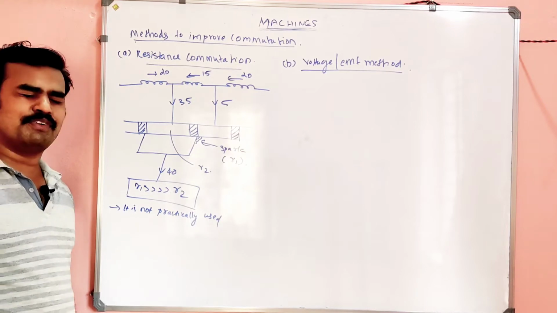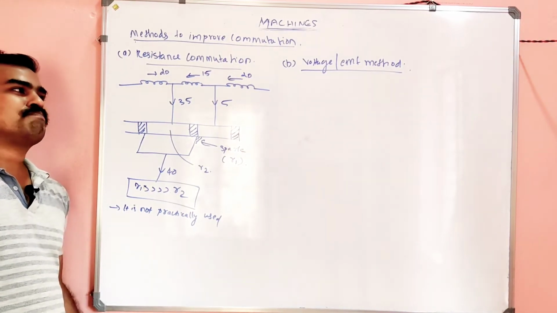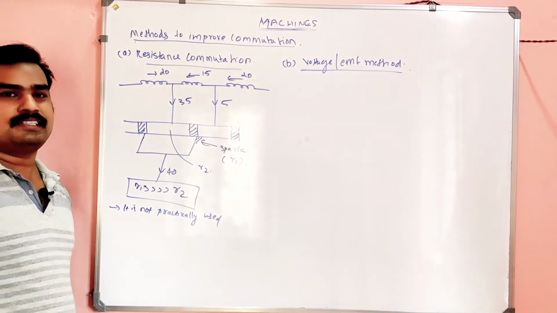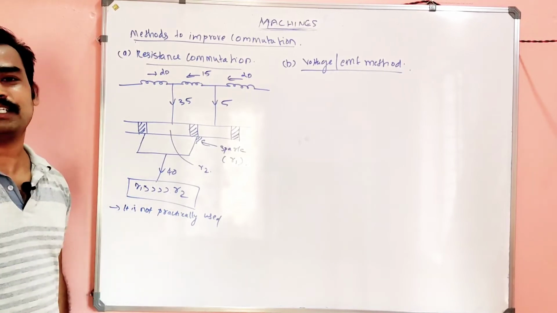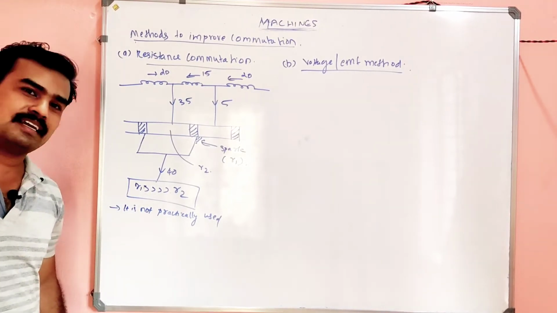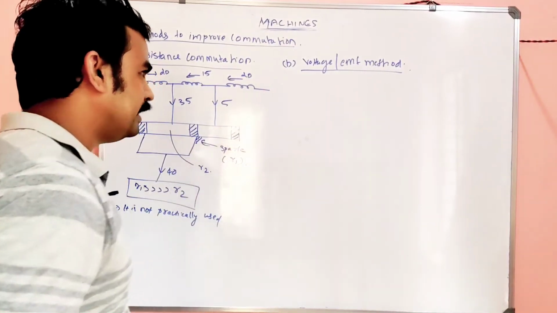I already told you this is a very difficult concept to understand. I am going to explain all this in the simplest manner. If you find anything simpler than this, you can comment in the comment section, and I will consider that also. So next we are going to the voltage or EMF method.